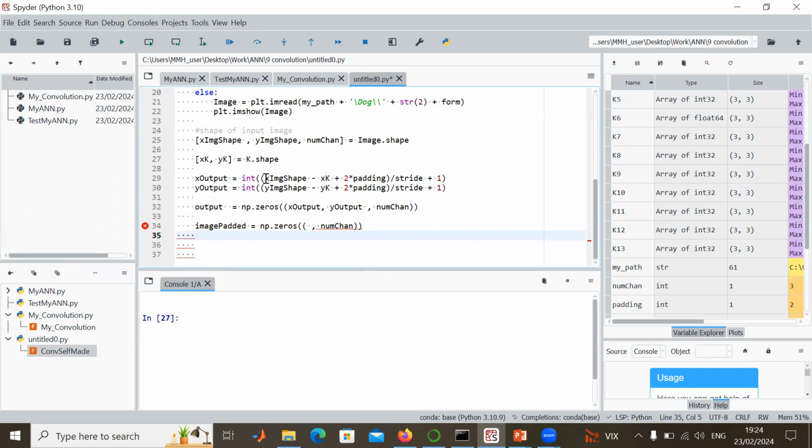And if we want to create the padded image, remember, it's the x coordinate plus 2 times the padding.